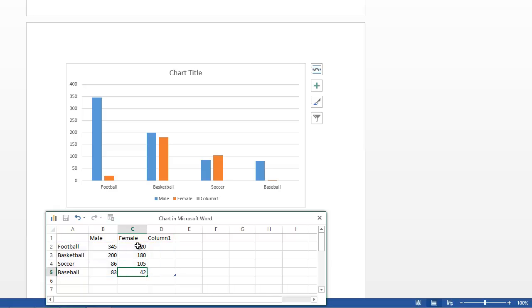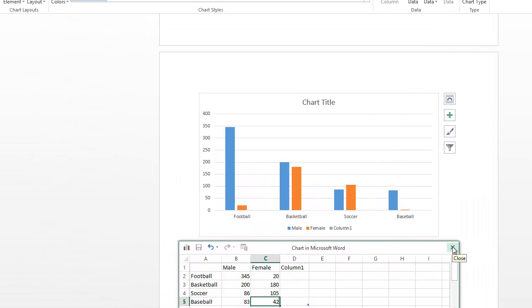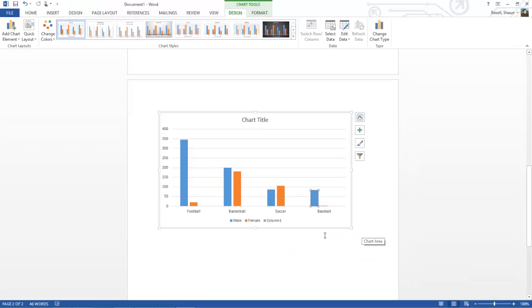And when we are all done inputting the numbers, we can simply click on the X and close the data. And now you can see a visual display of the table that we created a minute ago.